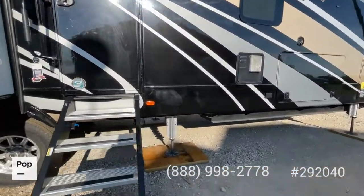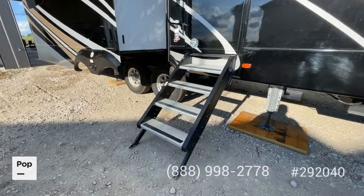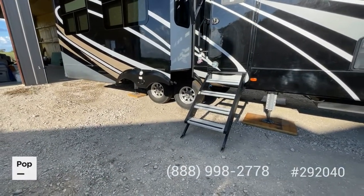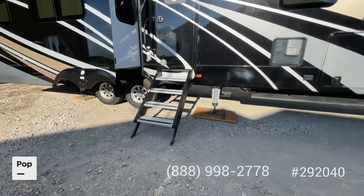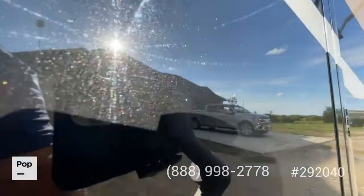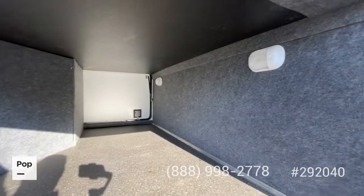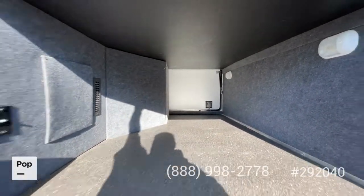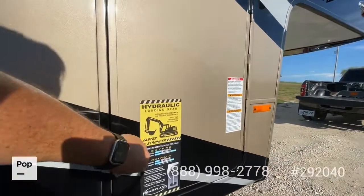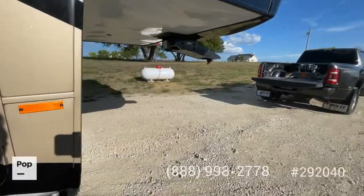You do have the step-above swing-in steps, which are much sturdier than your swing-under steps. You've got the adjustable feet on the bottom and six-point leveling jacks, so you can really get this thing dialed in when you get to your campsite. Rear of the camper, mid-cabin, and the front. Large pass-through storage with a textured floor, work lights, lots of deep cavernous space here for all your gear. You've got a GFCI protected outlet in there as well. Slam latches. 30-pound propane bottles on both sides of the RV for 60 pounds of total propane capacity.